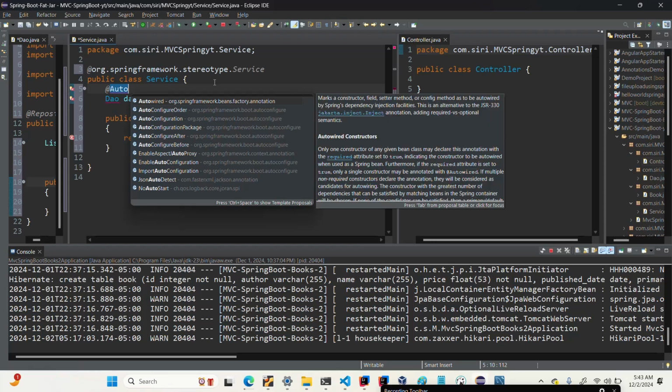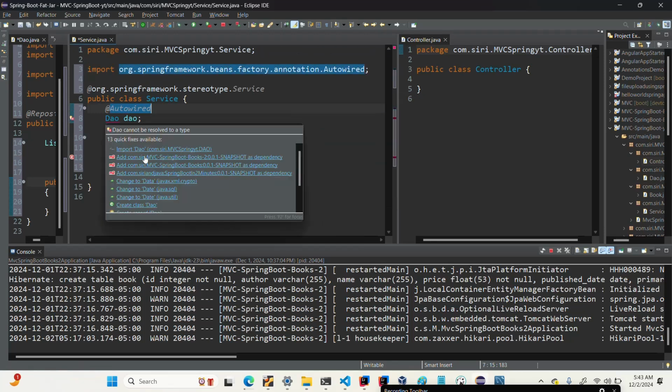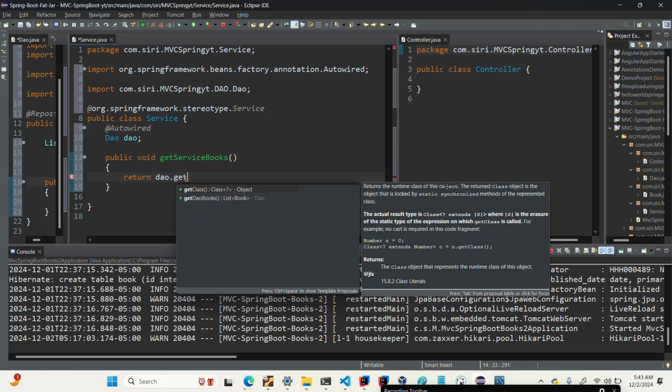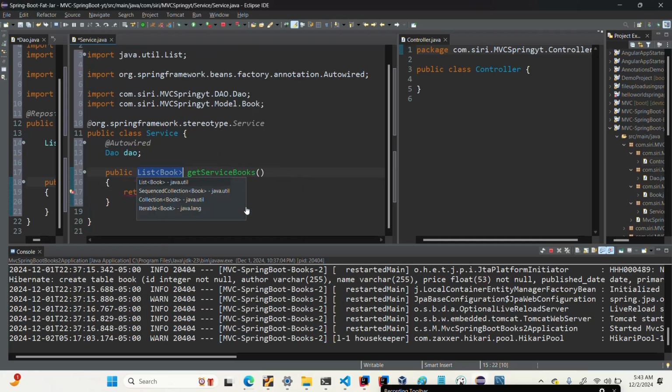So let's add the annotation and import DAO. Let's use the reference to get DAO books. And because the return type is List of Books, we have to change it to List of Books here as well.